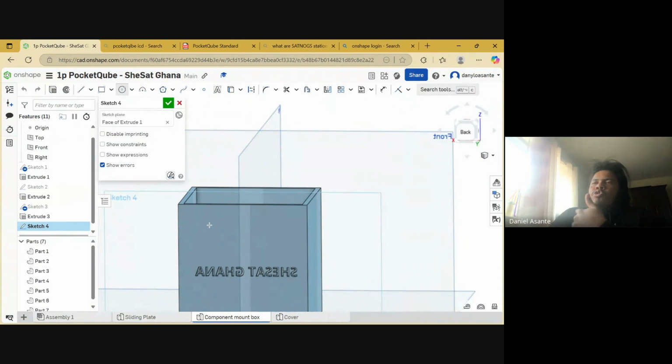There are different types of screws, so you have to research the size of screws. I'm using an M2 screw, and the diameter I know is 2.4 millimeters. So I'm essentially going to create two holes here, and then I'm going to dimension them as 2.4.